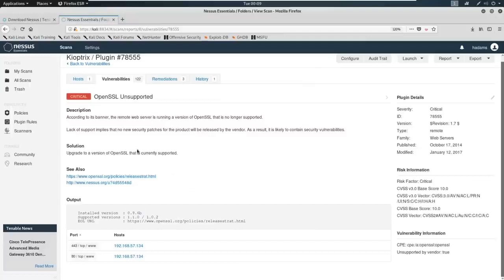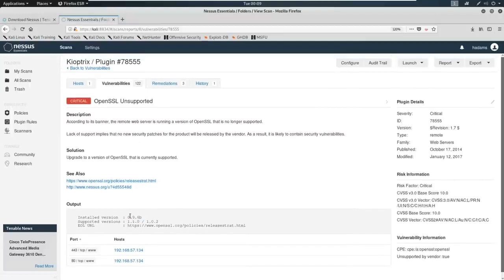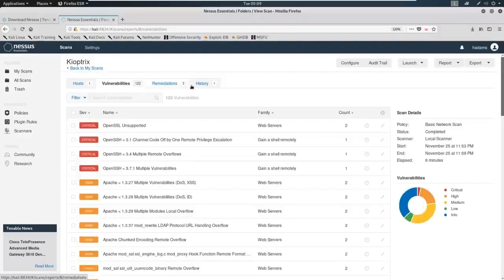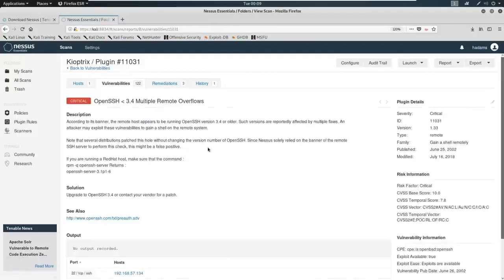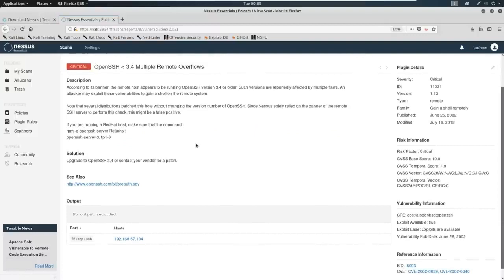Okay, so if we're making a screenshot here, we're going to say, hey, this is out of date. We see this installed version. It's recommended to patch to this version. So if you're taking notes, you can go ahead and add that into your notes for your vulnerabilities. This is insufficient patching. Come back through here. It says even OpenSSH has remote privilege escalation. It's got remote overflows. So it looks like you could possibly perform an overflow against SSH.